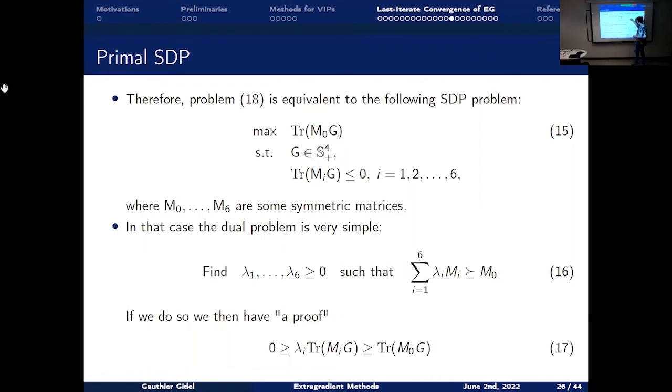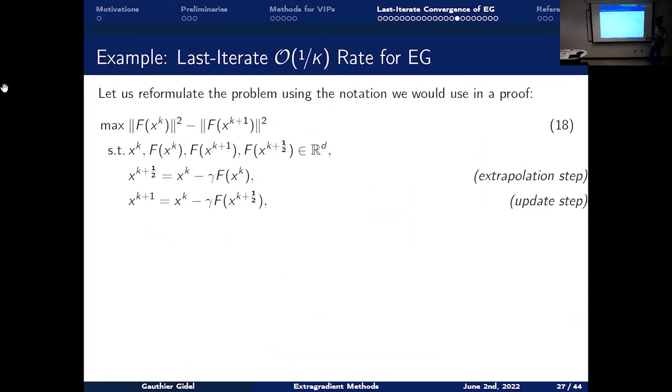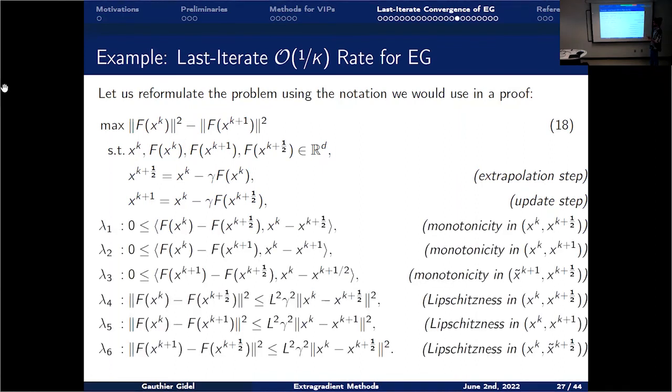So it's amazing. The dual variables tell you which inequalities you should combine to get this upper bound. Conceptually, it's saying my proof should just be a combination of these inequalities, and this is exactly what we did. Now I formally wrote it in the notation we would use when we want to prove something. We want to maximize this quantity, hoping that it's negative. You have these unknowns, and the update rules are these ones. This is you in your sketchbook, and you can only use these inequalities: monotonicity at my point, Lipschitz at all the points. When I solve my dual problem, I have lambda 1, lambda 2, up to lambda 6, the dual variables that tell you which inequalities are relevant for this maximization problem.